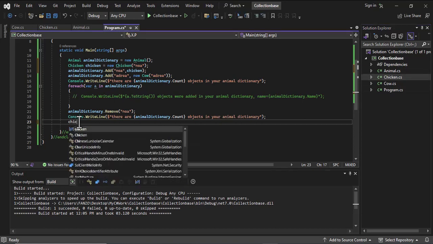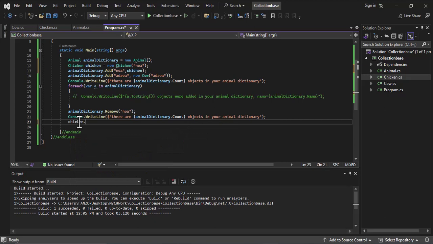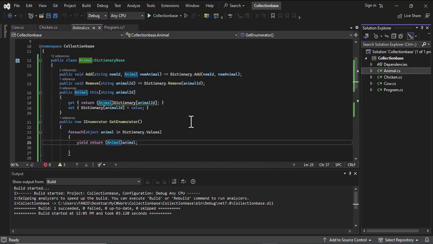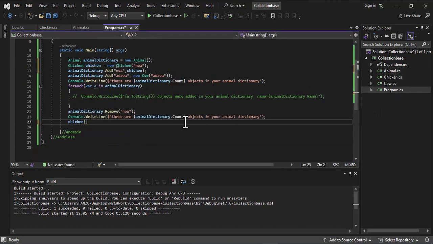chicken dot, and there is a method there called this. And now I want to take you in here. Now here this accepts a string animal ID. So there I'm going to pass, for example, do I have a chicken there? Yes, it's Noah. Okay, and then what do I do in there?